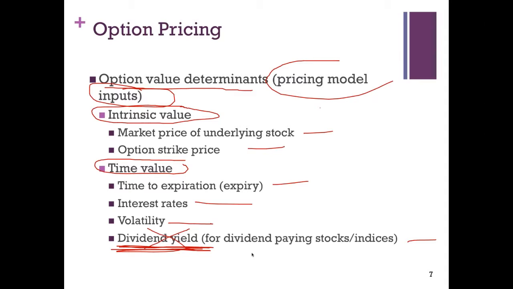Were I to have chosen Apple Corporation stock for the example, well, Apple pays a dividend, so we'd need a 6th variable, we'd need a dividend. But the 5 variables we'd need to run a pricing model, Black-Scholes or binomial, and for what it's worth, Black-Scholes is not widely used for pricing options.